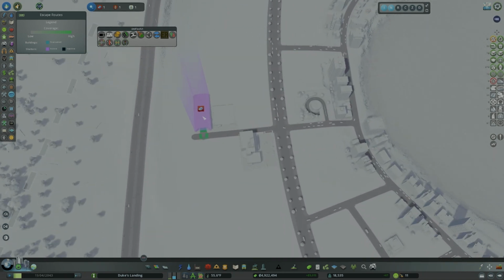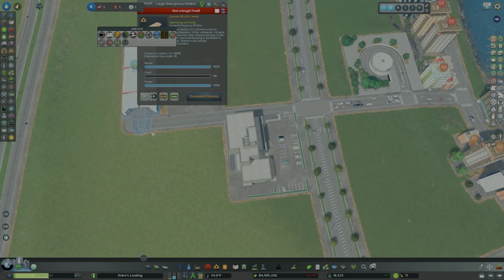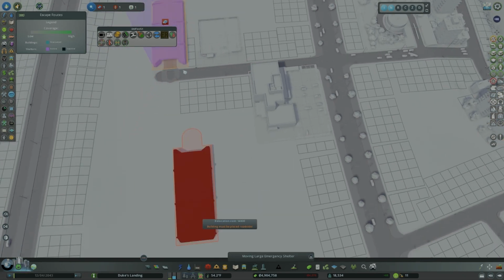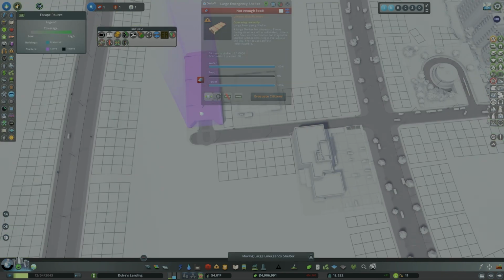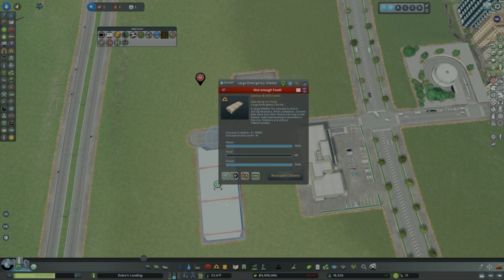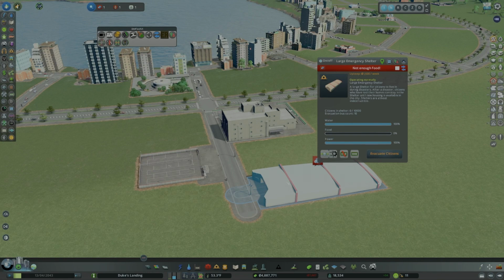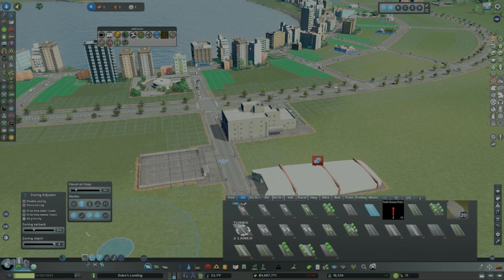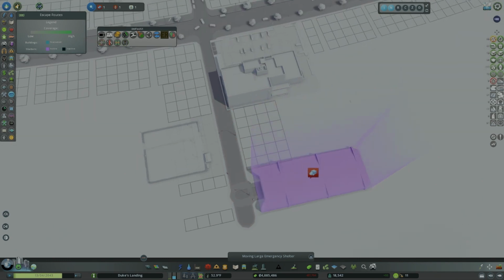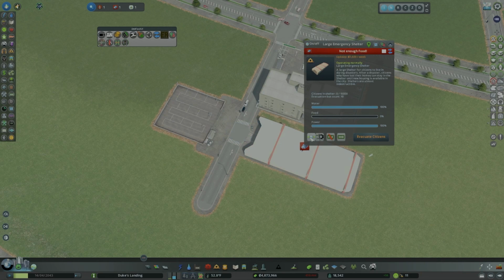What is your deal? Are you not properly placed? Did I anarchy you on top of something? I did. That's, I think, what I did. I think, because anarchy is on, I just put you somewhere you should not be. See, it's not doing the thing right. Do I have a road anarchy on, too? That shouldn't be the problem. Space already occupied. There we go. Okay. Good enough.